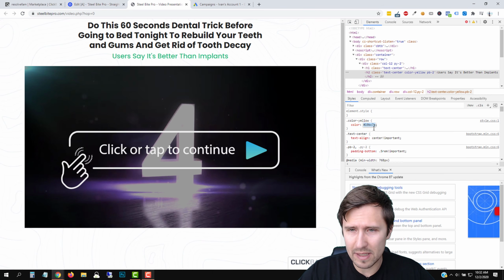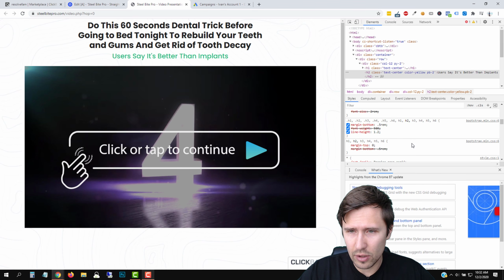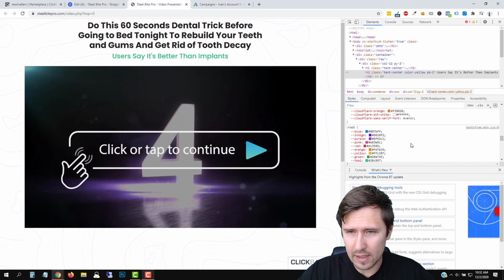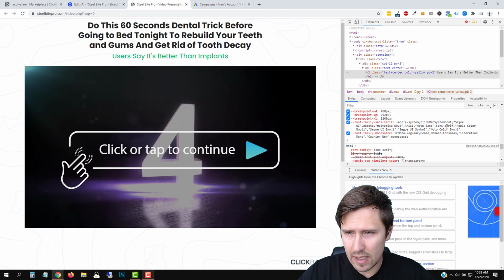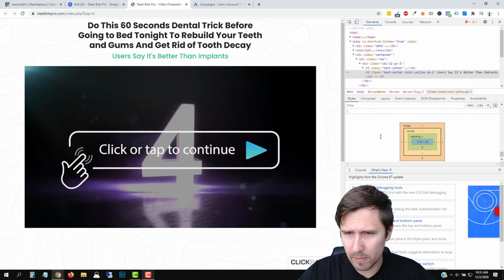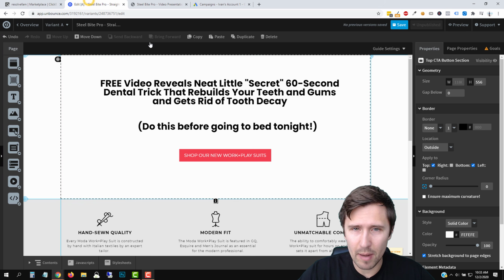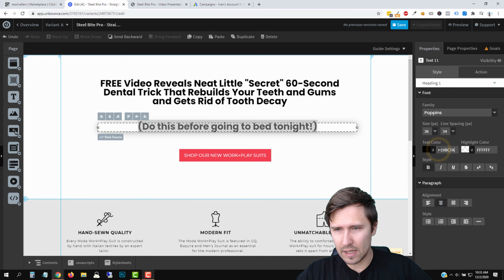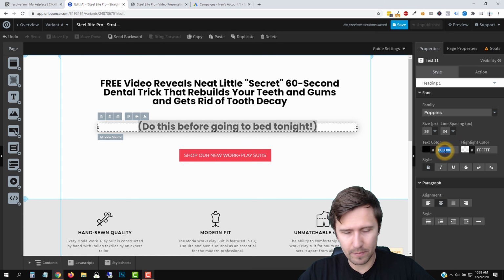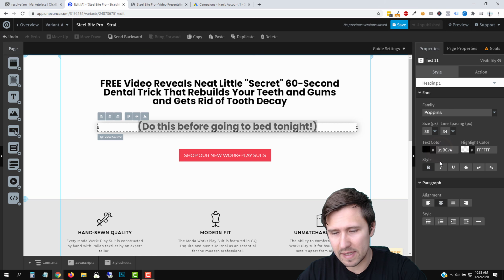This is still Poppins. If we scroll down here, you will see that it is Poppins right here, I believe. Well, anyway, it is Poppins. We already confirmed that. I don't know why it didn't show there. So we're gonna go ahead and paste that there. Nope. Okay, so sometimes when you click enter it doesn't work, you have to delete this little number sign and then click enter.